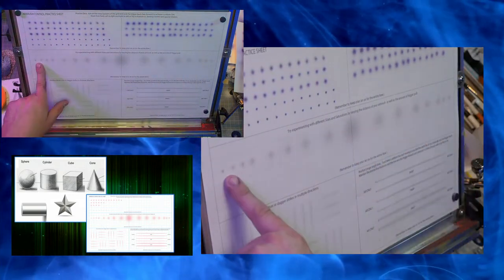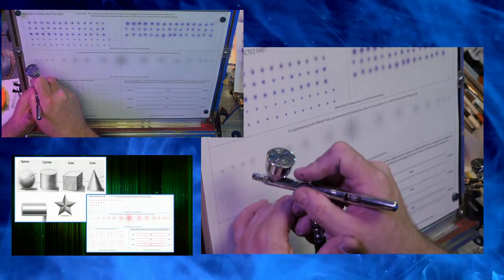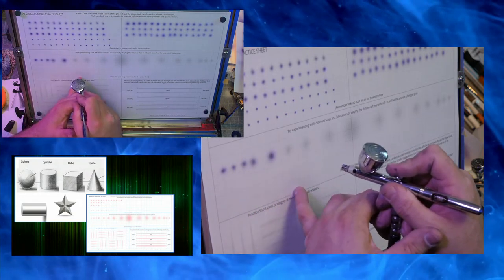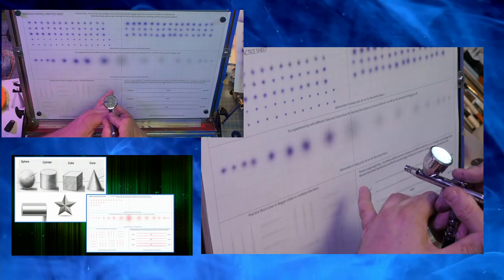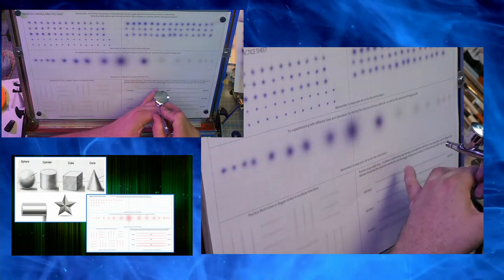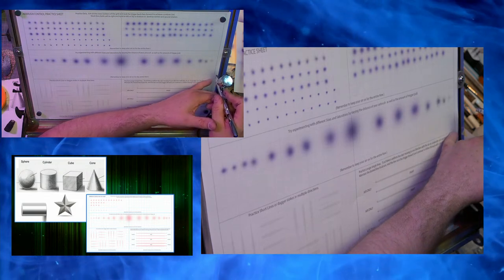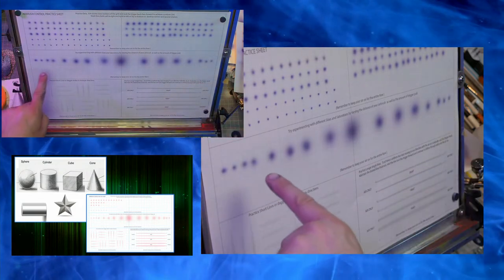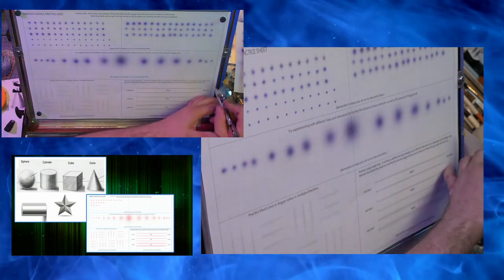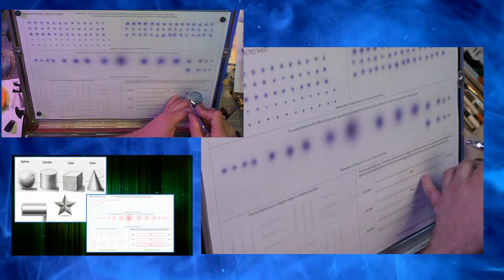The second row is the same thing, but with different distances. We're going to start small, with a small trigger pull. As I go through, I'm doing varying trigger pulls and distances to show you how that affects the line. See that? I was doing a very similar trigger pull, maybe a little more when I got to here, but I was further away. Let me see if I can duplicate that without the guide.